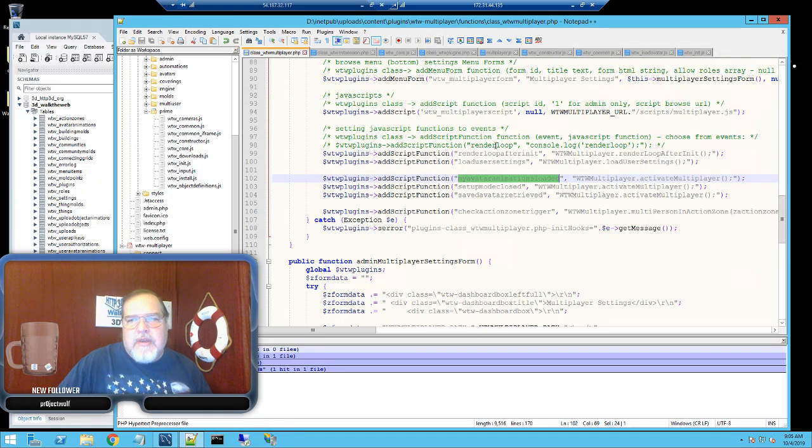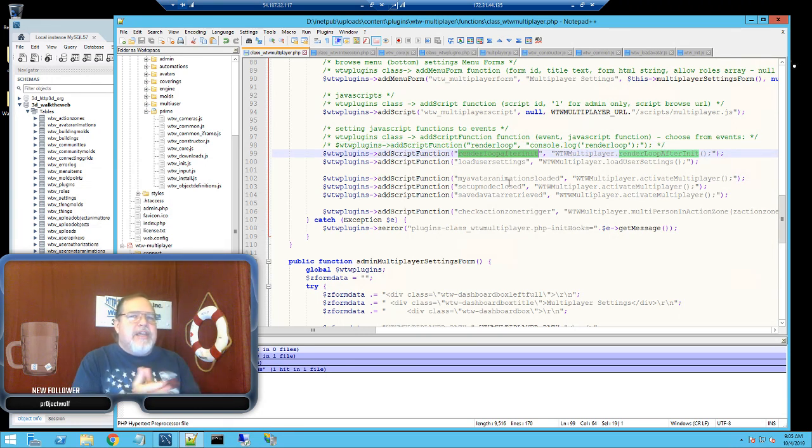Now there are different ones. We have render loop, and we have render loop after the init, where the init is the initial loading of the scene and your avatar. So if you want something to happen after the avatar is loaded, then you use the render loop after init. And then it'll continue in the render loop, so it is part of the render loop. But I try to make it so the scene that you go to when you first get there loads as fast as possible. That's why the render loop concentrates on the original scene, getting everything going, and then we have this init telling it, okay, that part's done. Now what do you need it to do? What can you add at that point? That's the reason for having both of those.